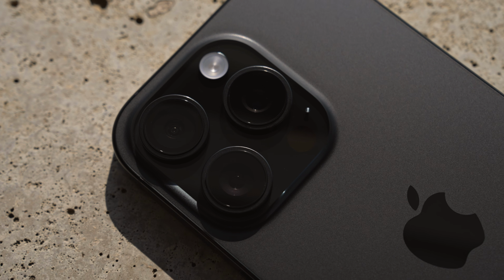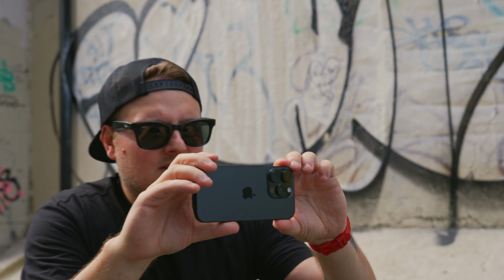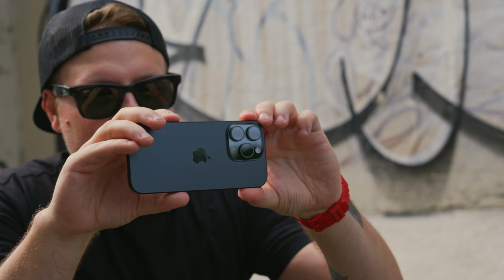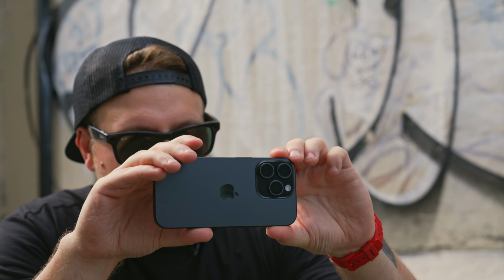And also when it comes to the ultra-wide camera, I don't think they actually changed the lens from the 15 Pro, so from what I've noticed in my first impressions is that there isn't that much drastic difference in detail or image quality. Obviously the file sizes are bigger, and in some situations you're going to notice a bit more texture, but I feel like because the lens wasn't changed, it isn't really resolving 48 megapixels the same way that it would resolve 12 megapixels.